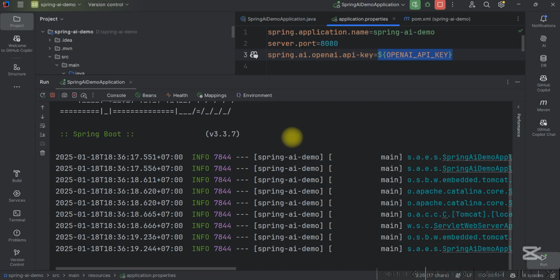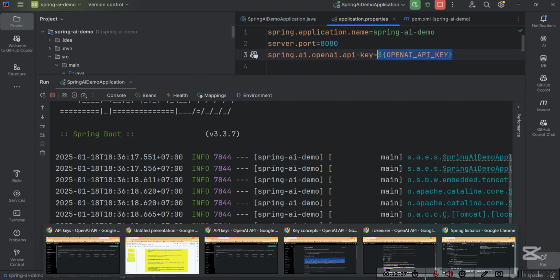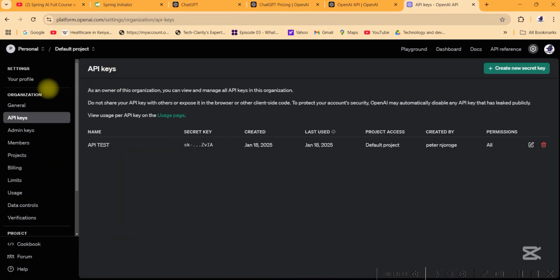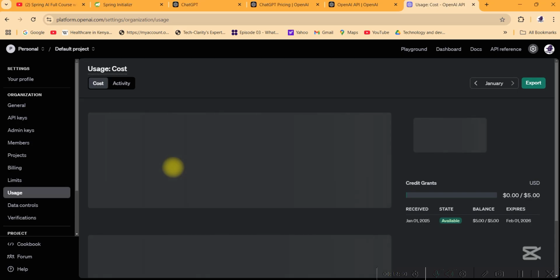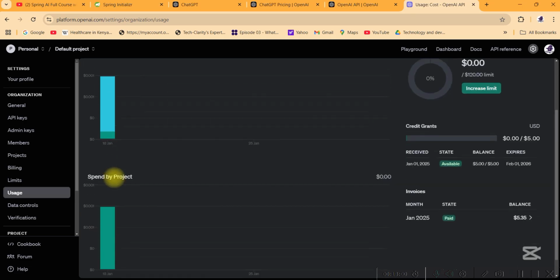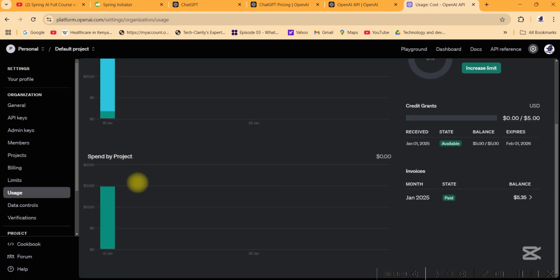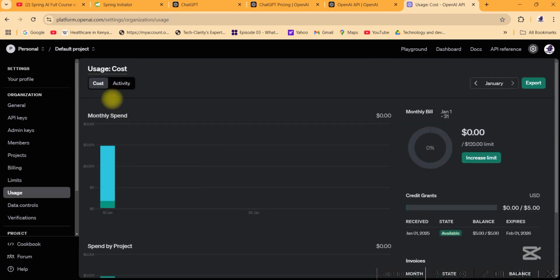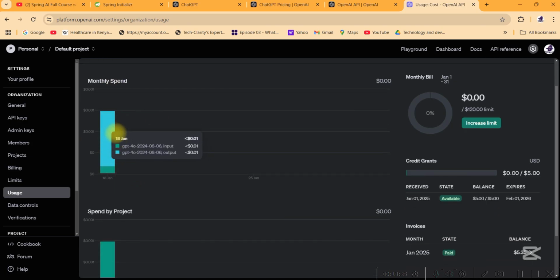But if you want to be sure that the connection has happened, go back again to your API keys, then go straight to usage. Click here on usage. And once you click on usage, you're going to see that we have this here, we have it here, we have it here. So you see? That means that a connection has happened here. So my app is connected, and I haven't actually used anything yet. So when you see this, you just know automatically that it's connected.